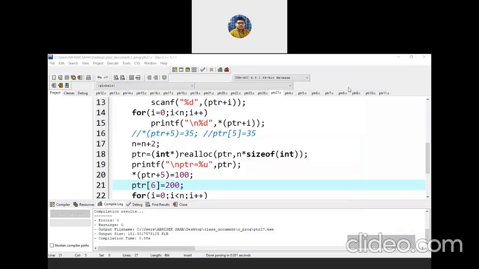So look, now I am assigning new values to index 5 and index 6. Again I am executing.